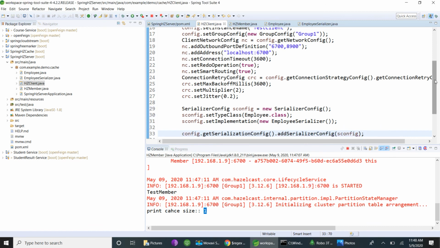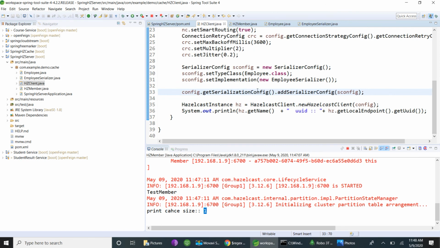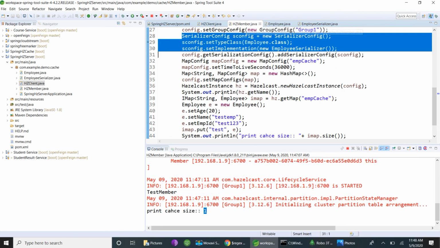Save it and start. I will retrieve data from the IMap.